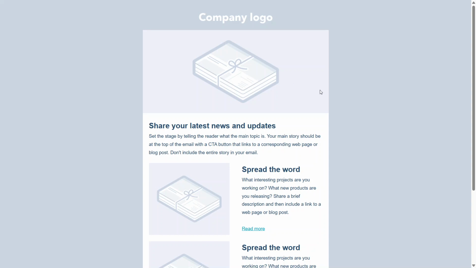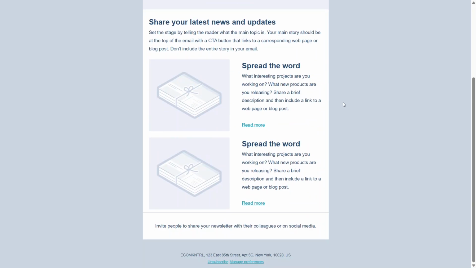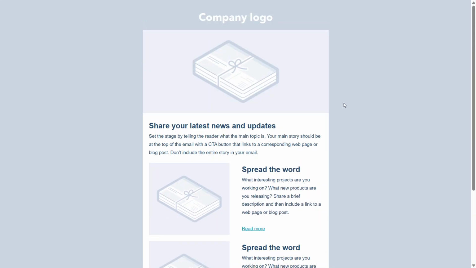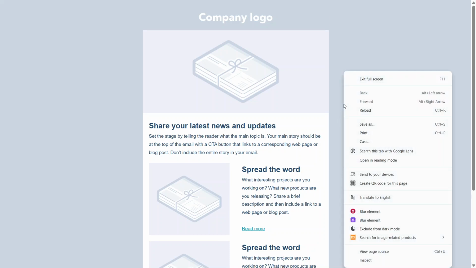On this new email page, you're seeing the finished version of your email, but what we want is the code behind it. To access that, right-click anywhere on the page. It doesn't matter if you right-click on text, an image, or a blank area. From the menu that appears, choose View Page Source. In some browsers, you might instead choose Inspect, and then navigate to the page source from there. Both options will show you the HTML.